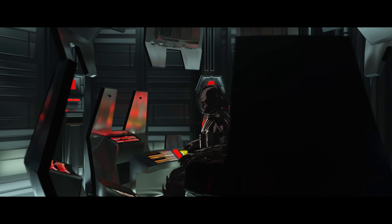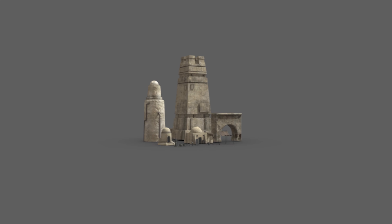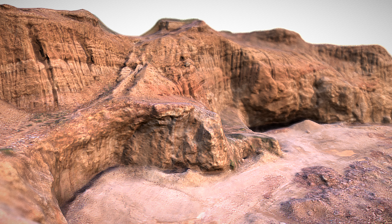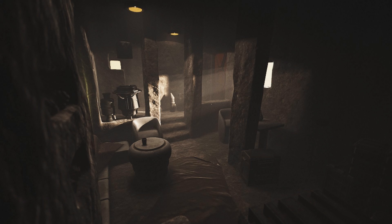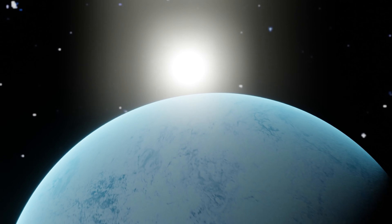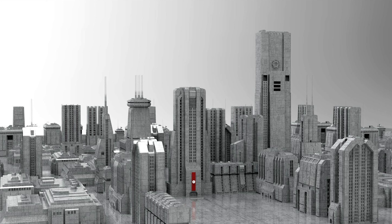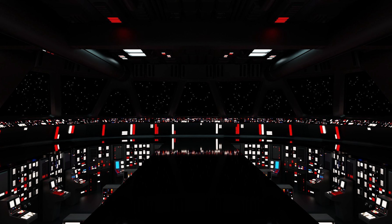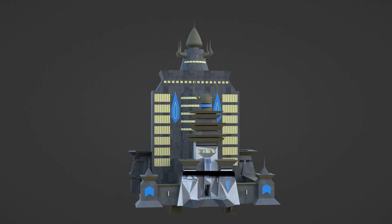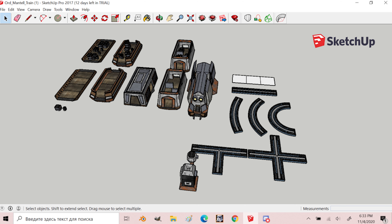For locations we have Vader's meditation chamber, Palpatine's throne room, Jabba's palace interior and exterior, a Mos Eisley cantina and an assortment of other Tatooine exterior buildings, the Millennium Falcon cockpit and lobby area, Ben Kenobi's desert hut, the second Death Star, the planets of Tatooine, Hoth, Gall, Coruscant with a variety of exterior buildings to populate the skyline, a full interior set for an Imperial Star Destroyer including the bridge, hangar, and hallways, Xizor's palace exterior, Xizor's Skyhook, and the Ord Mantell train and junkyard assets.